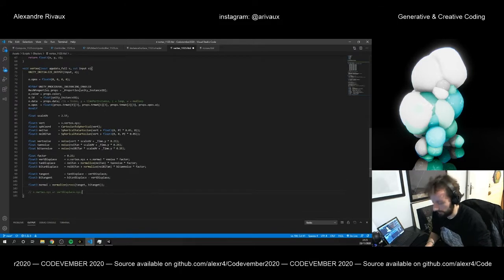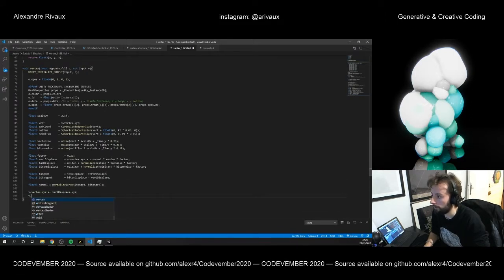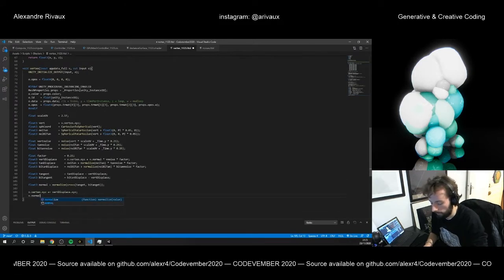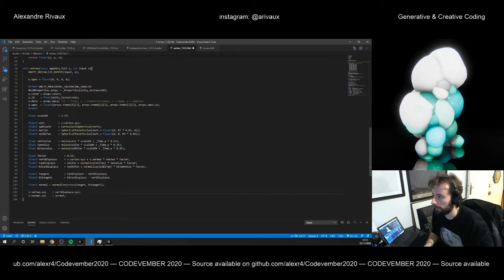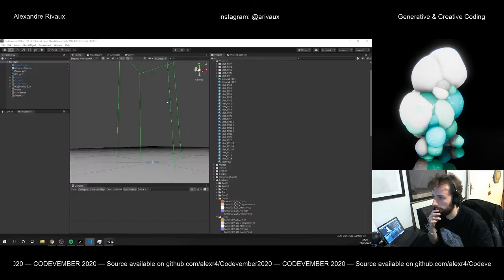So I could say something like v dot normal dot xyz is simply equal to the normal, which I have computed here. And we could try that. I'm really not sure about this one.